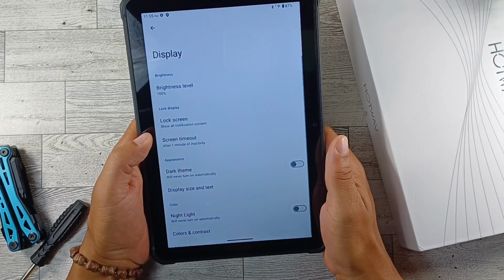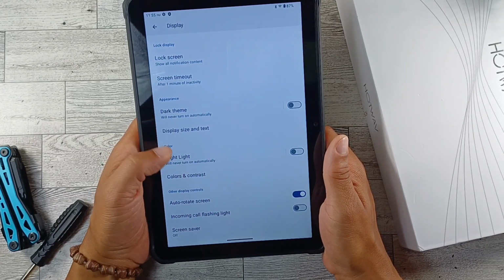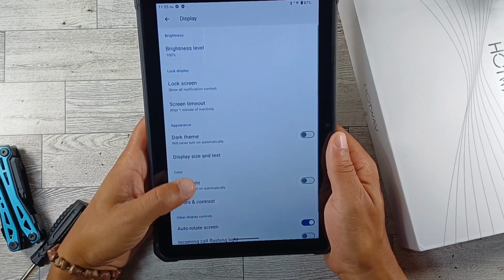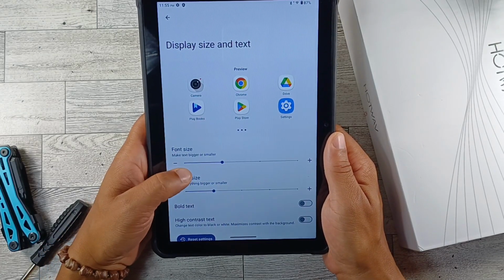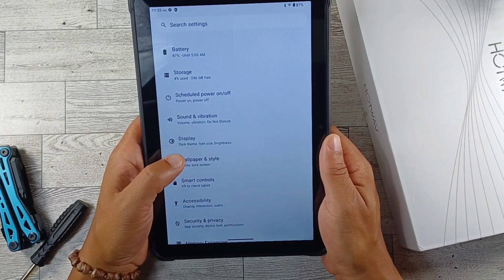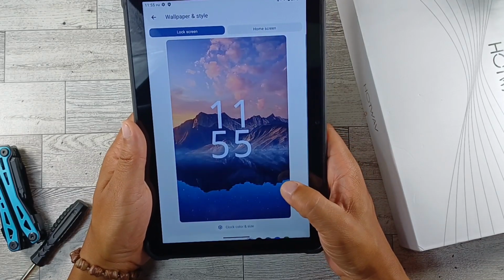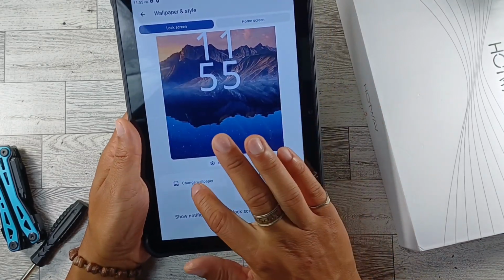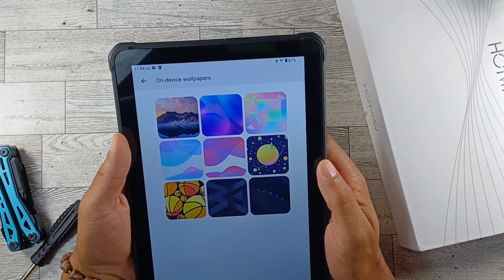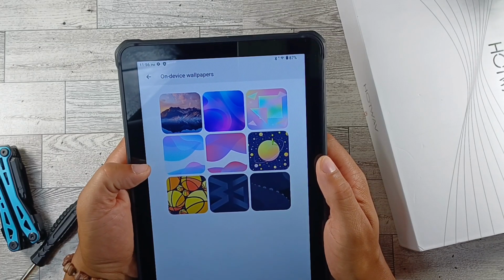Display. So I want to see if this has a high refresh rate. It does not. So this does have 60 Hertz, it looks like. So you have auto rotate, flash incoming calls, display size right here, screen timeout, and then screen brightness. And then you also have your home settings right here for changing your wallpapers. Let's see what kind of wallpapers they do offer on this. So the on display wallpapers look really good. You get nine of them all together.